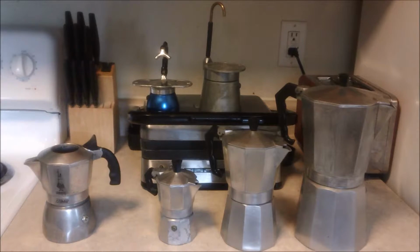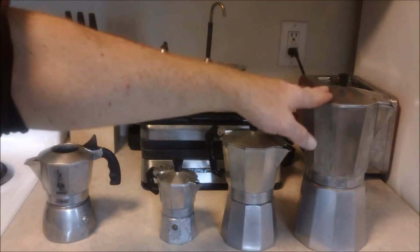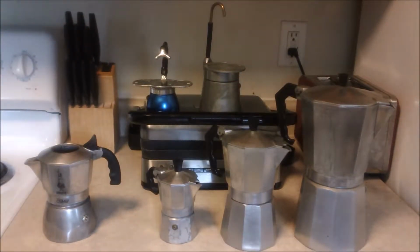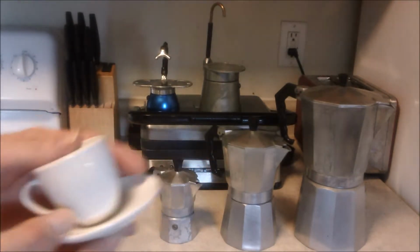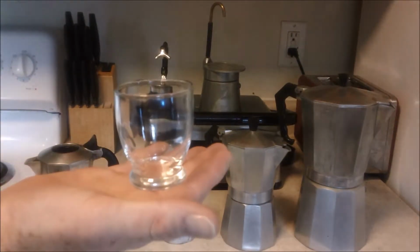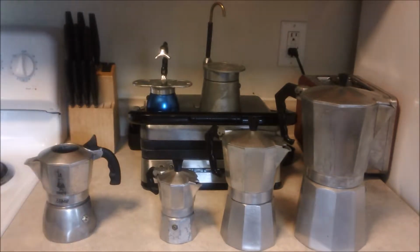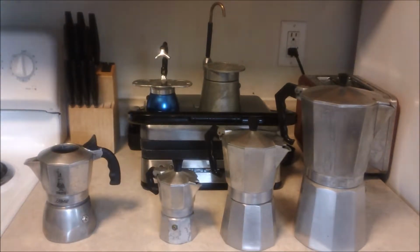You have different sizes that you can run across. You have, this is a 2 cup, 6 cup, and 12 cup. And now by cup, they are referring to demitasse sizes. That would be something that you would find, say, such as this, which holds just a few ounces of espresso, in most cases as little as 2 ounces. Some other examples of demitasse would be this small glass, as well as here.